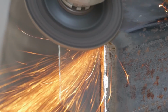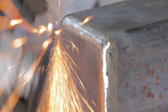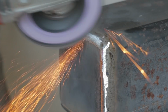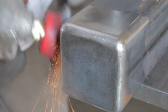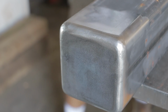I started off with a grinding wheel to roughly shape the corners. Grinding wheels last a lot longer than flat discs, and so I try to use them as much as I can. But the flat disc gives what ultimately makes it look nice and smooth and touchable. And lastly, I come in with the wire brush to take out any fine lines and give it a slightly polished look.